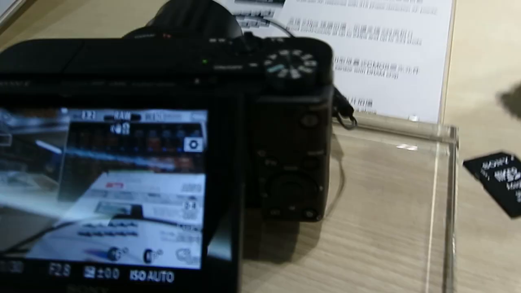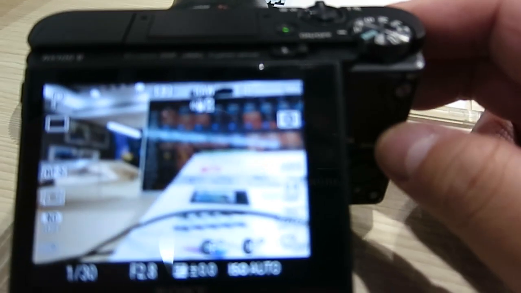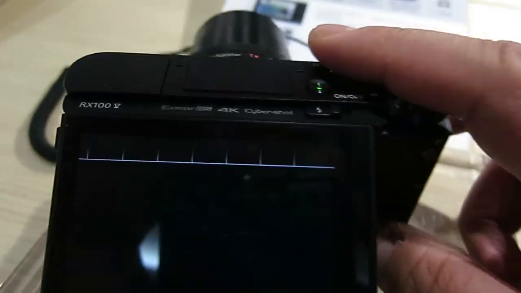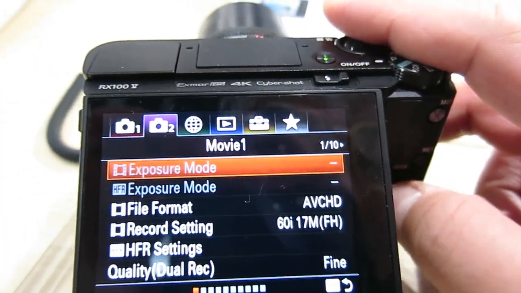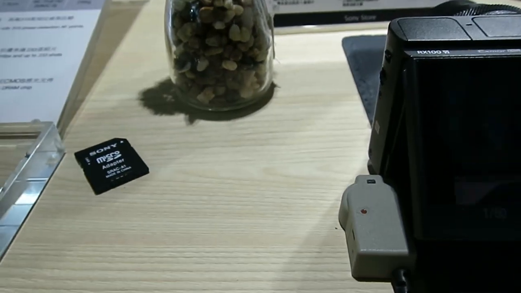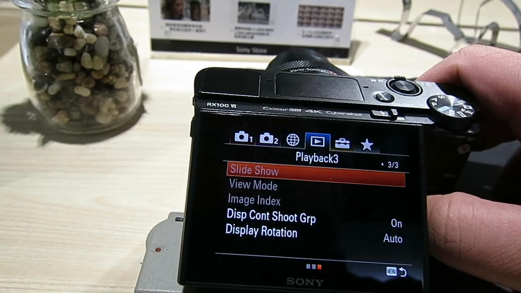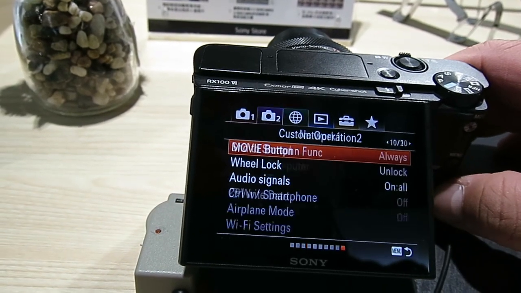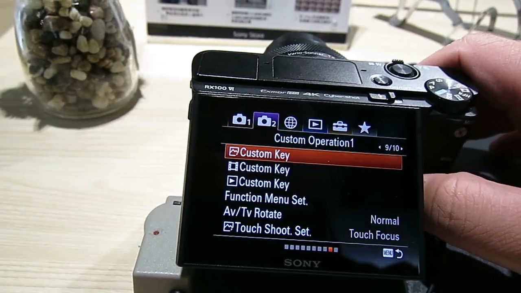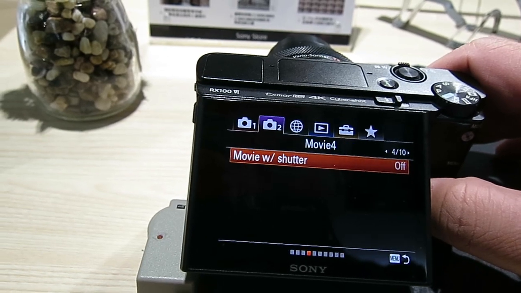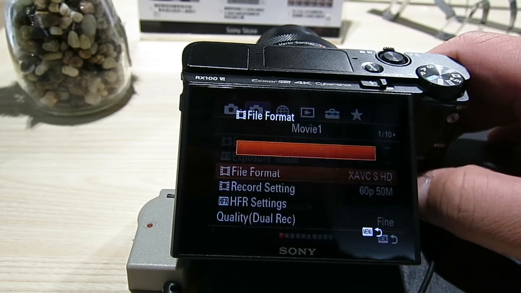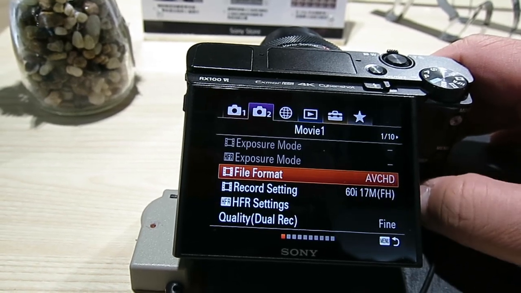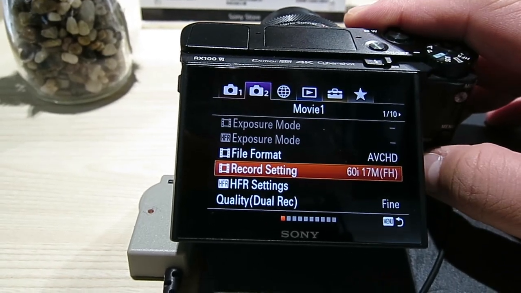Now the other thing that I want to show, just to confirm the fears of some people who are actually looking for features, who are expecting the battery issue to occur, but that's not happening. So, okay. Alright. So I'm switching to AVCHD.